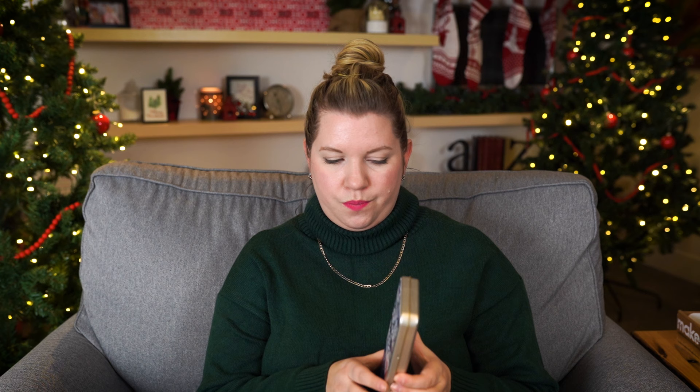Puzzles are great if your kids are into them. I picked up some 150-piece puzzles at Chapters on sale — a pretty decent size. We've had bigger puzzles we've never been able to finish because my kids just don't have the stamina. Anything under 300 pieces would be great for most kids. These also make really great stocking stuffers.